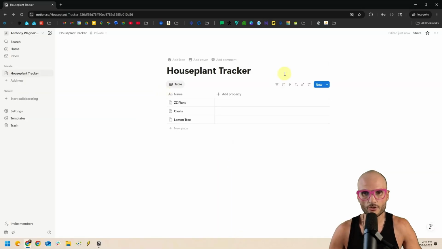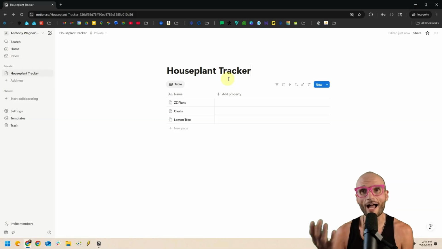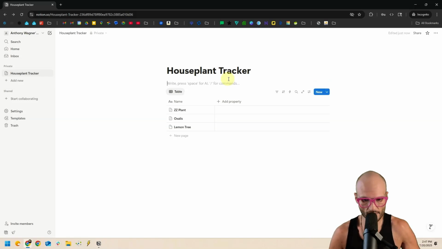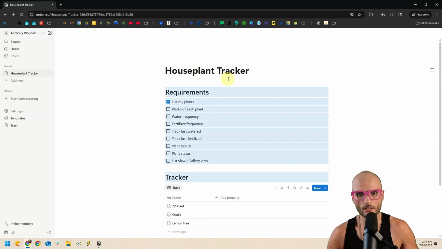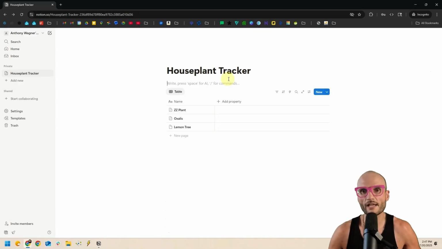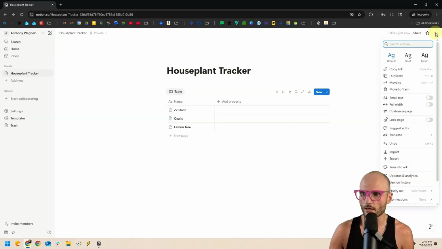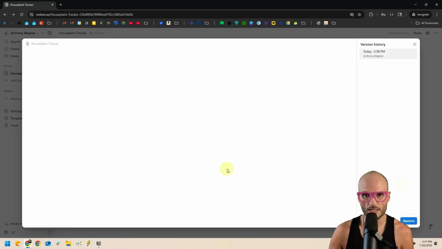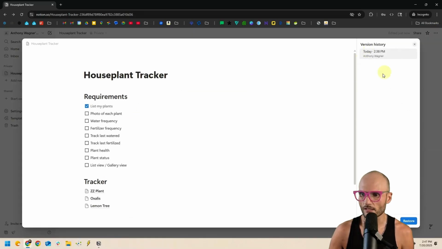And that reminds me to bring back, we just ran into a small thing. I cut all that stuff out before and forgot about it, and I don't think it's the last thing on my clipboard. Oh, it actually is. It was still on my clipboard, but let's just say I did forget it and I couldn't get that back. What I could do is go to the triple dot menu up here, go to version history, and I likely would be able to see, depends on how much stuff, but I could restore old versions and get items back.